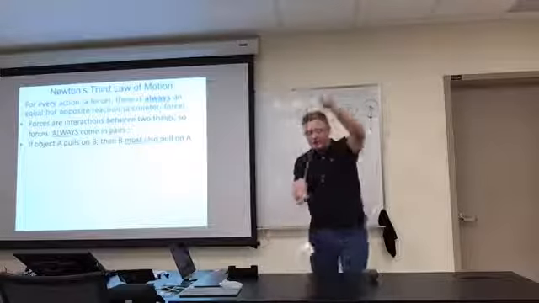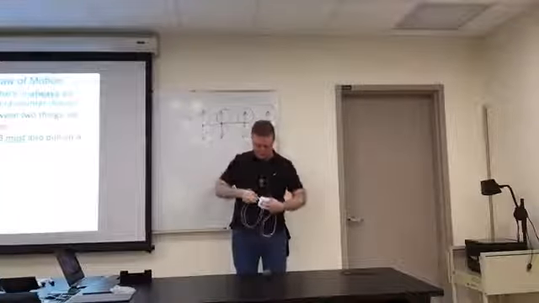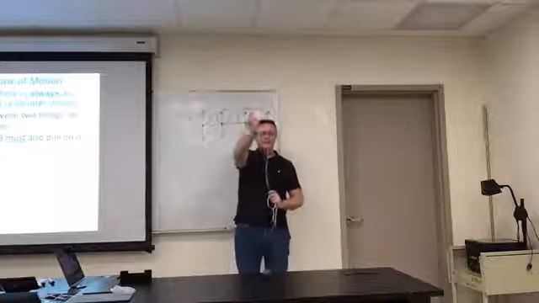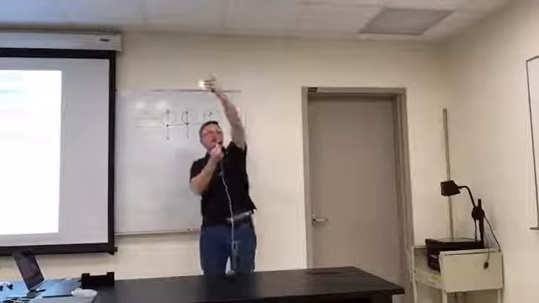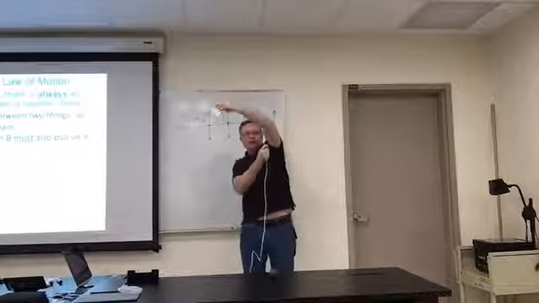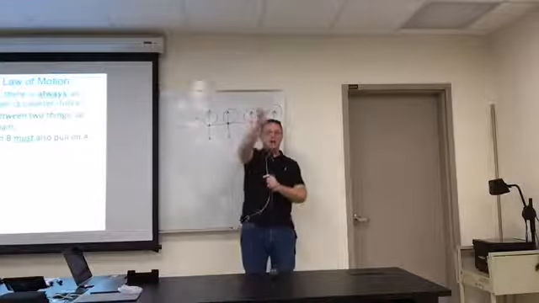This is demonstrated as I twirl my transformer in a circle. Let me make sure this is well plugged in. As I twirl my transformer in a circle here, you can see that my hand isn't motionless. In order to make it run in a circle, I have to keep moving my hand basically in the opposite direction that it's currently moving. So when it's up here and the transformer is moving that direction, my hand is pulling it a little bit back this way. But when it's down here and the transformer is moving that direction, my hand has to be pulling it in the opposite direction. They're pulling on each other.